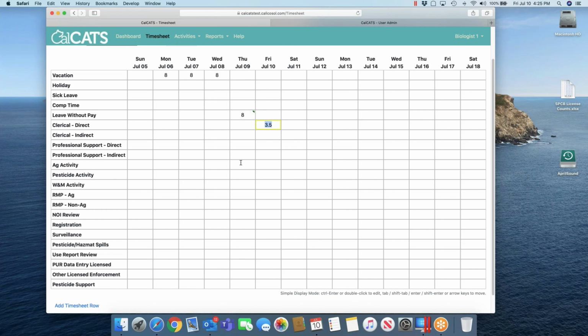Okay, what other ones didn't we cover? I think that's it. So the one that we created was industrial hemp. And as I mentioned, even though I don't have industrial hemp listed on my time card, I can click Add Timesheet Row and it will give me access to any timesheet categories that I haven't already added to my time card or aren't on my default time card.